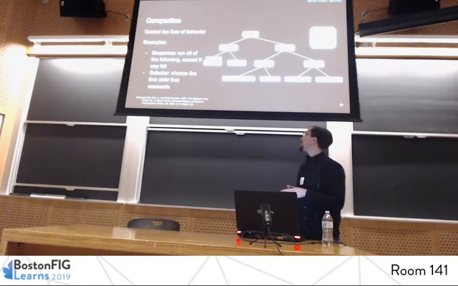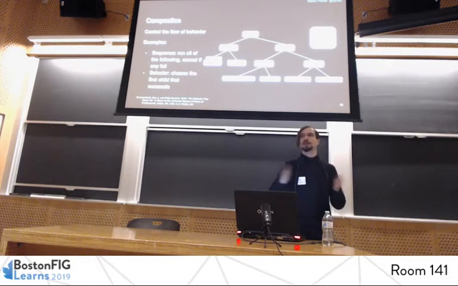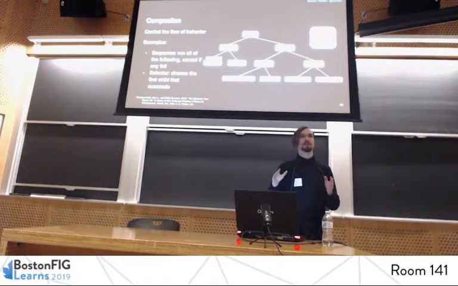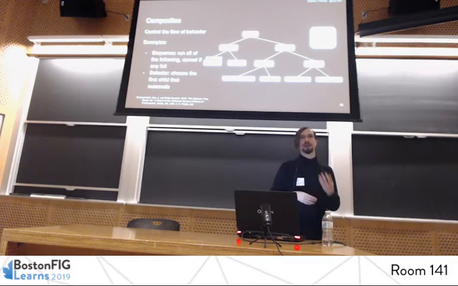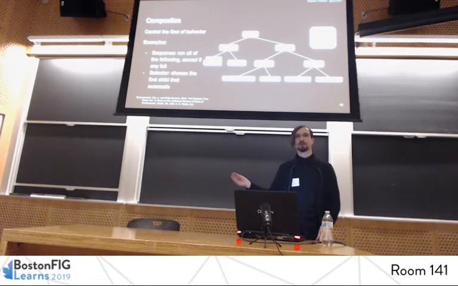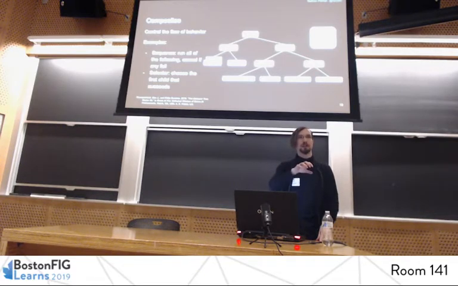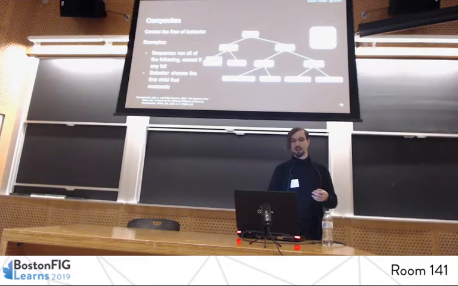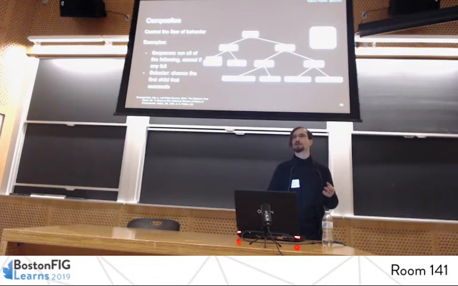For instance, a sequence node will run all of the tasks that are its children. If one of them fails, it stops and goes back up to the next part of the tree. The opposite of that is a selector, where it only runs the first task that succeeds as its child — if one thing succeeds, it does not run the rest of its children. It's more like an if statement, where each child is a branch of the if-else chain. There are some other composite nodes like parallels and loops. For more detail, you can look up various other resources about behavior trees.